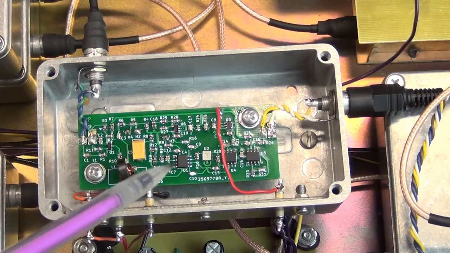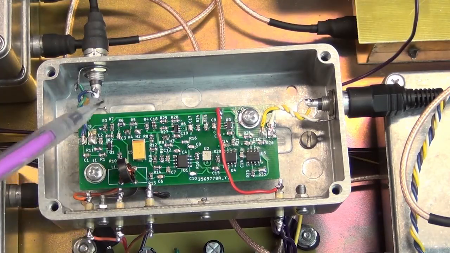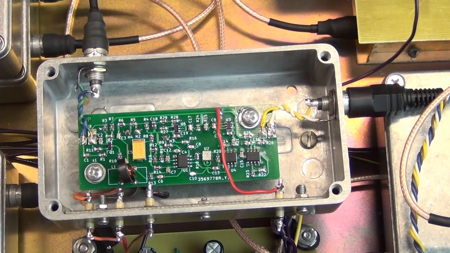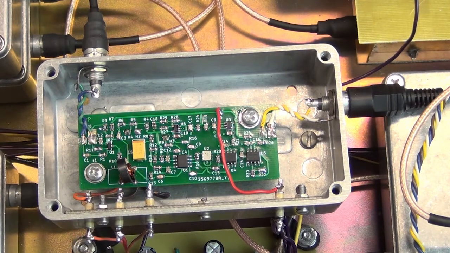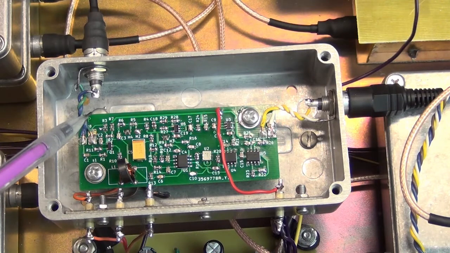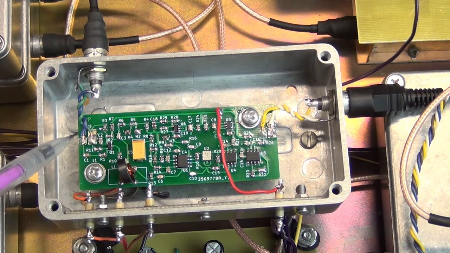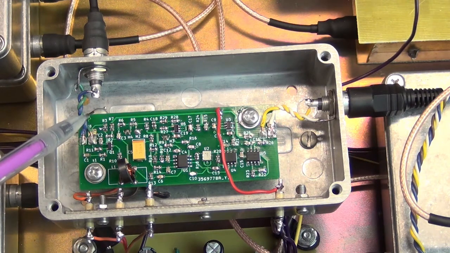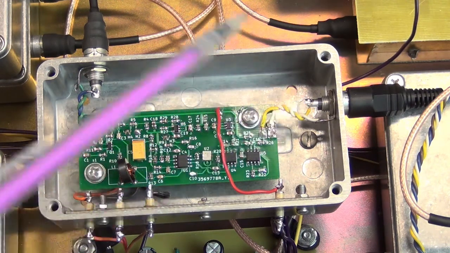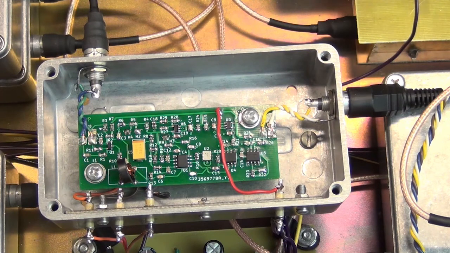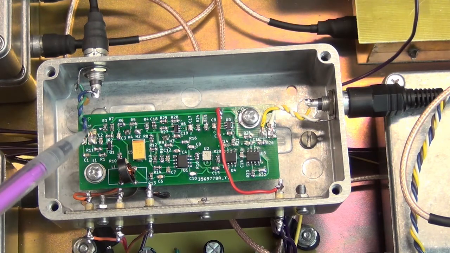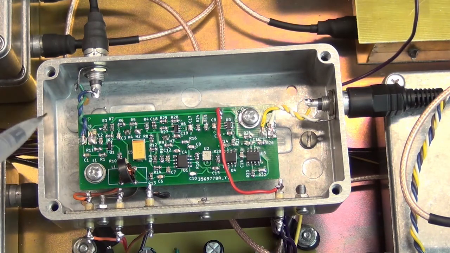I finished installing the circuit board in the housing. And as I mentioned, it does swim in there. There's plenty of room all the way around. And that really did help making these connections, both the input and the output. Now, I did change my mind on how to make this connection. Originally, I said I was going to replace this input and this output with short sections of RG316.